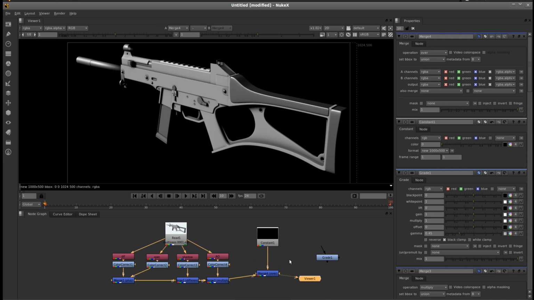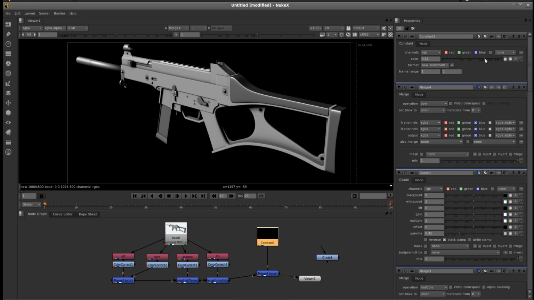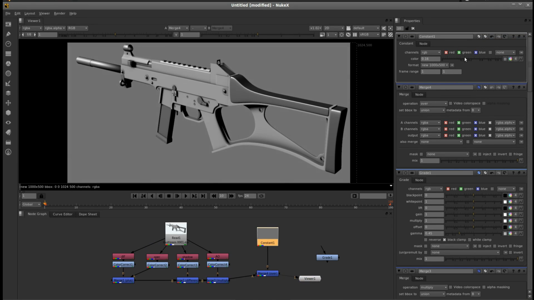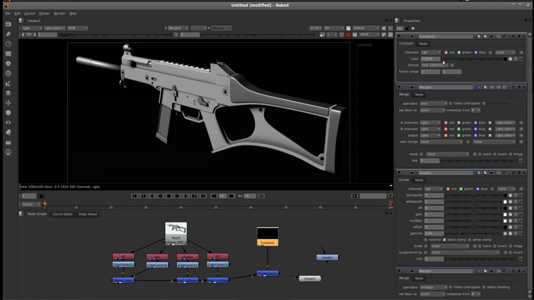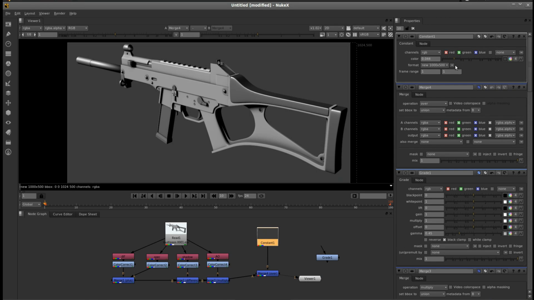There we go. If I hit 1 now, you'll see that by controlling the color of this, I can actually control the color of our background. It's just underneath the image. It's using the alpha channel. And there we go. So if you do have a render, you can also come in. You don't have to play with your camera environment. You can just do that whole thing in Nuke as well. You can put a proper background image in there. A ton of things you can do, again, outside the purview of this tutorial.